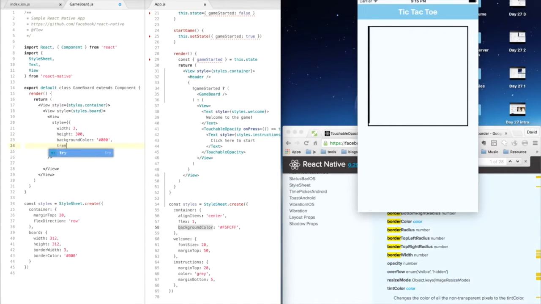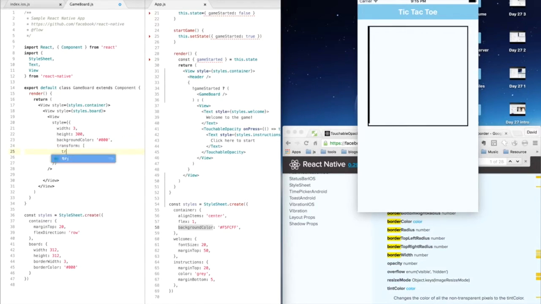Let's say transform should be an array and say translate. What should be placed inside the translate? Let me see what if I use an array.